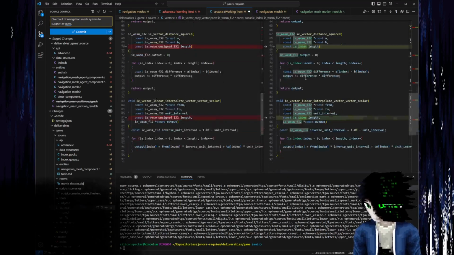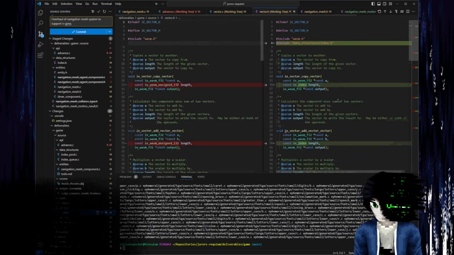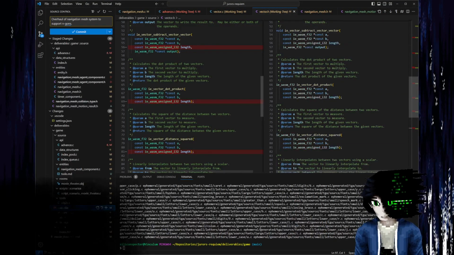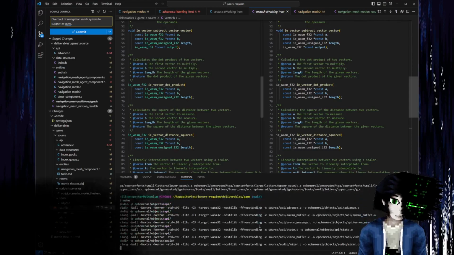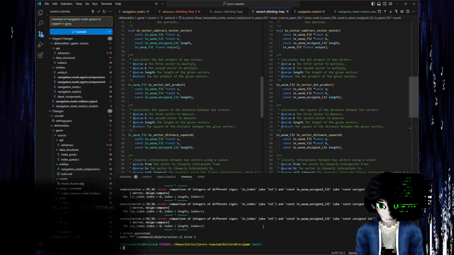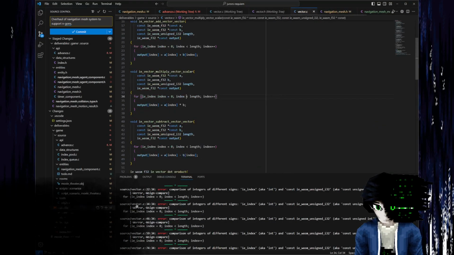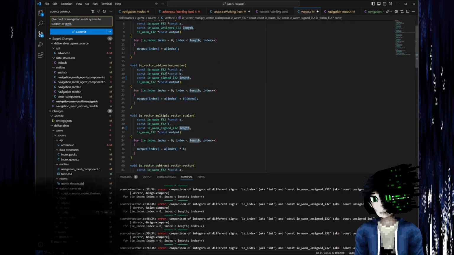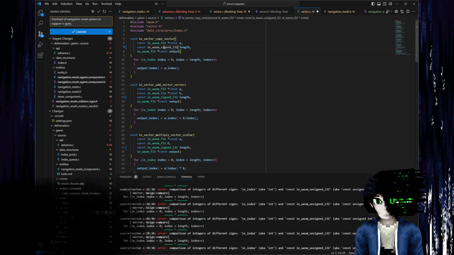That's just blatantly wrong. Anyway, let's try making that now. Let's make sure it at least builds. Oh, it's because I changed the index type to signed. I remember now. That's why I did that.